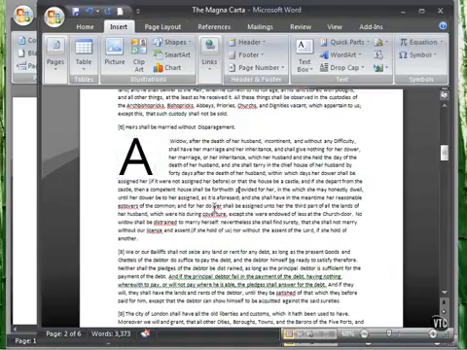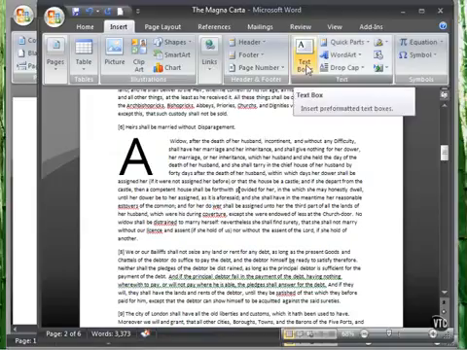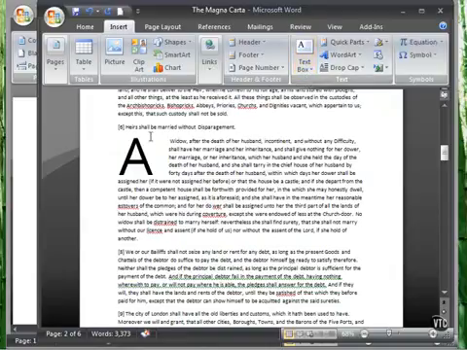So that is how you set a drop cap. And what's handy about that feature is that you don't have to worry about drawing a text box as you might suspect. You first see it and think, oh, there's a text box and I set my font and so on. But no, you don't have to. Drop cap makes that very easy.